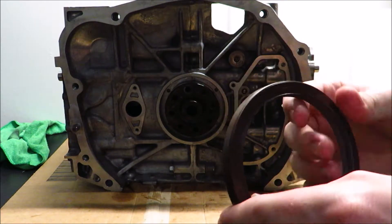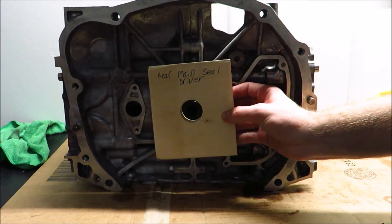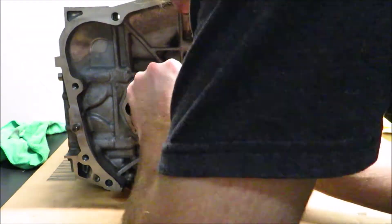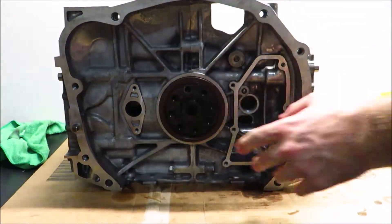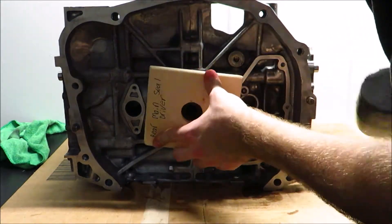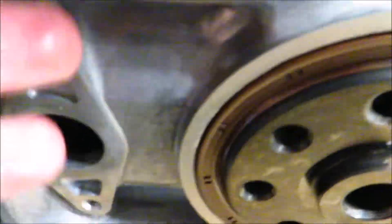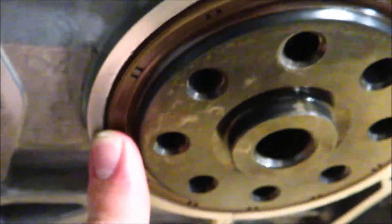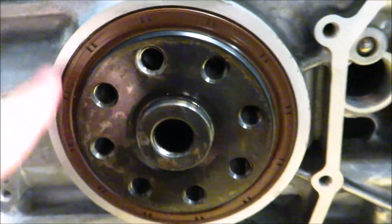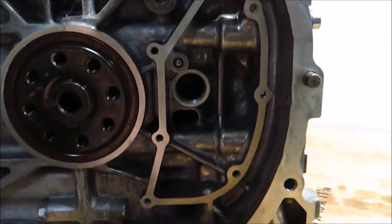The next thing I need to do is install this rear main seal. You're supposed to use seal drivers, but I didn't want to buy one, so I made this — it just kind of fits on the center and then I can drive it in, and it'll bottom out against this edge right here. The seal is flush with this metal outer ring — it had to go past this ring. I just made it go in level and then gently tapped it in with a piece of wood. That's how you install the rear main seal. The next step is going to be to plug up these service holes and put this oil separator cover on.